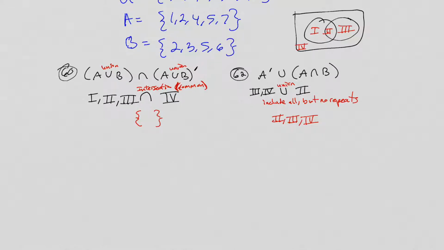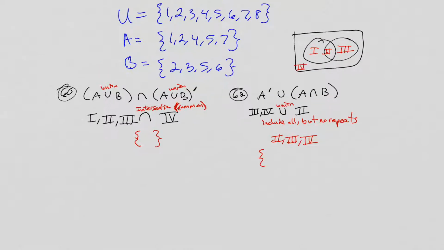All right, so what are the elements in those regions? All right. So you can do this without doing a Venn diagram. It's a little bit tricky without the Venn diagram as far as with the numbers in there. You're more than welcome to do every problem with a Venn diagram.